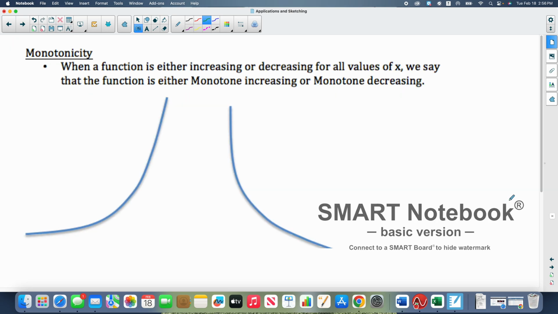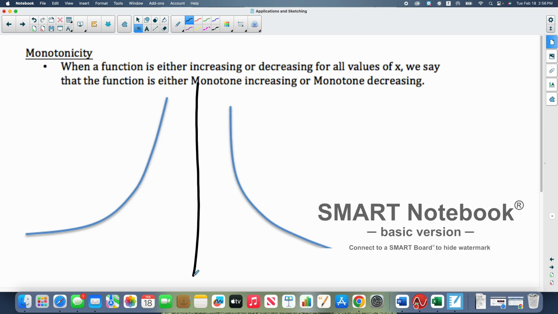We have monotonicity. These are not two graphs, it's not one graph. It's two separate graphs. So this graph here, this graph there. On this graph, what does this look like? What function would describe this graph? Maybe exponential growth. This would be exponential decay. And so on this graph, we could have a graph that has increasing or decreasing throughout the whole graph.